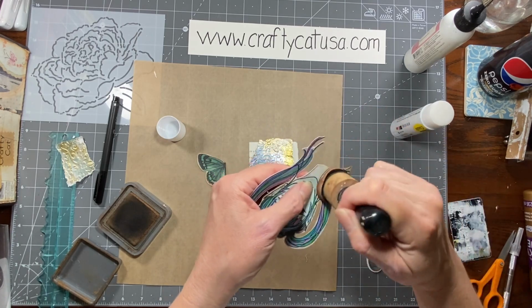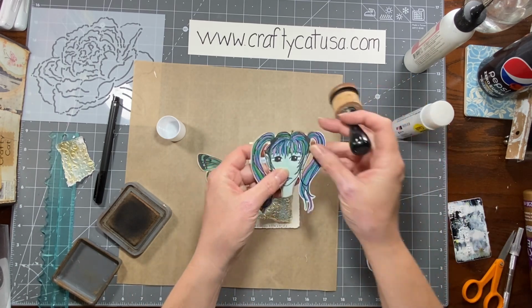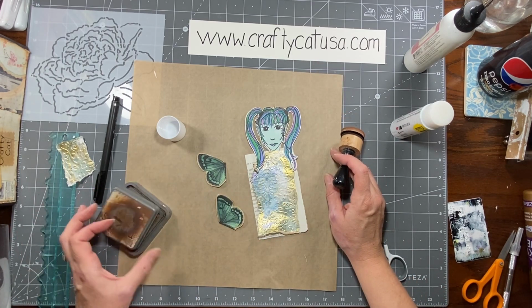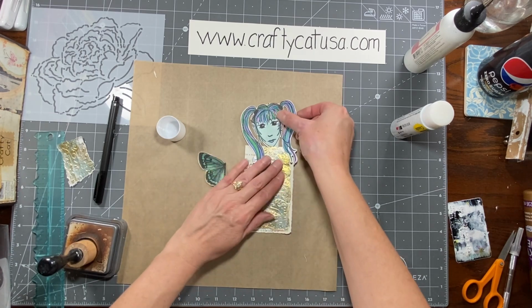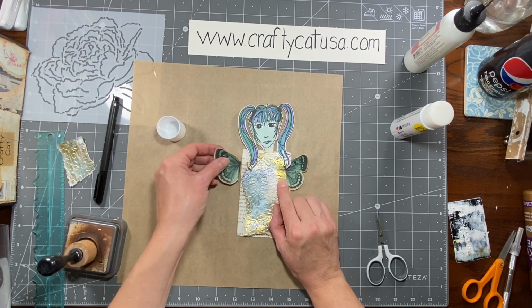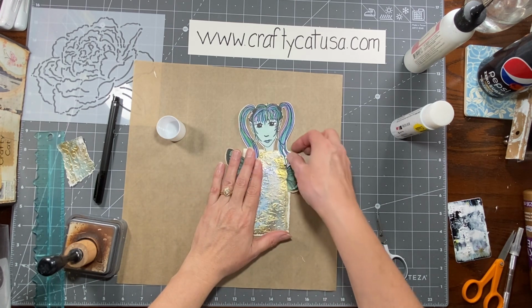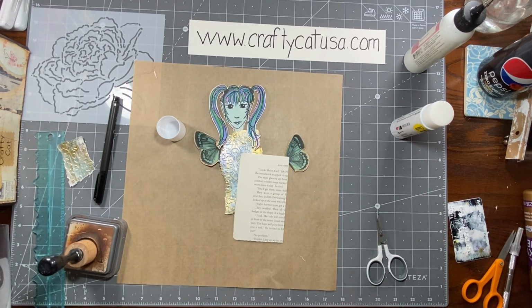And I really had fun coloring her green. I don't know why, I just loved it. When I was coloring that color of skin, I was just like, ooh, it's so pretty. Pretty color of green. So yeah, that's going to be her. We're going to tilt her head. I think I'll put the wings here instead of on the back of the tag. Then I can back the tag. I may cut it out a little more, but let's get it backed first.